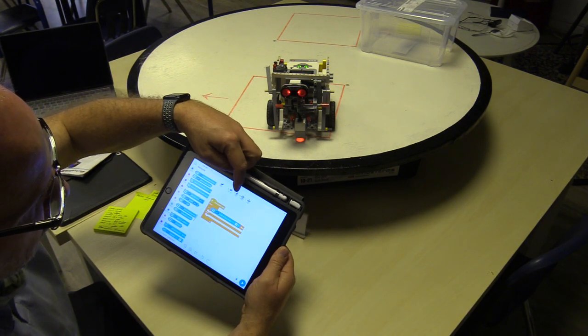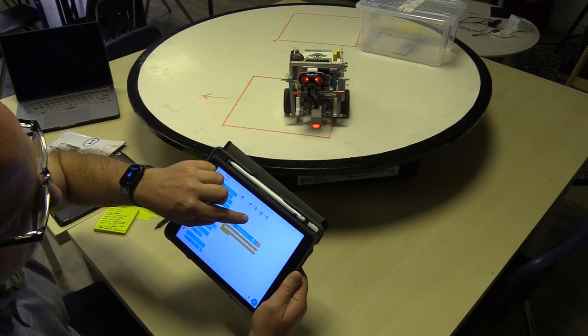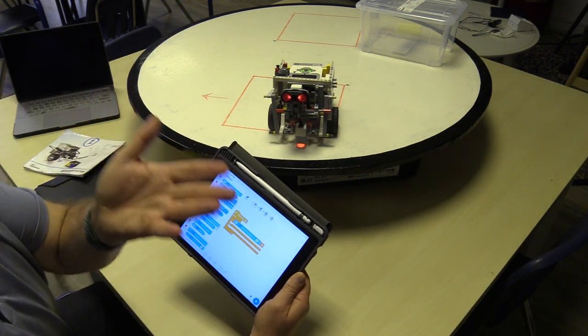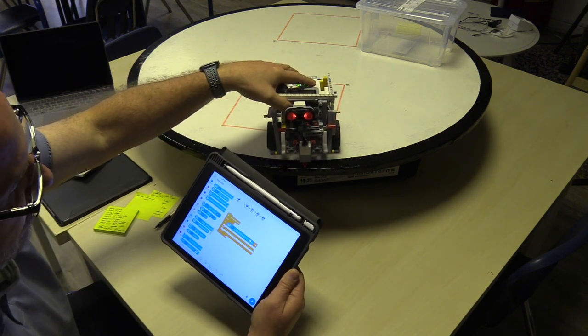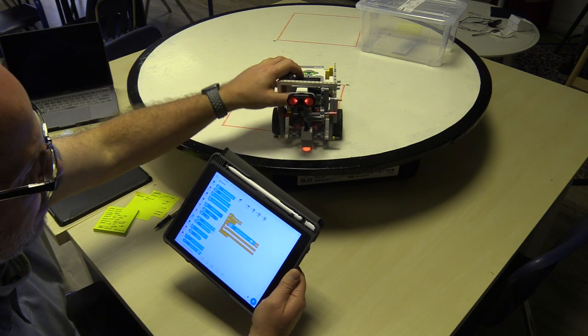Now let's take a look at what's happening with the sensors. I can see that port four has the color sensor. Right here on the white, it's giving me a reading of 76, 75. That's 75 percent of the light being reflected back at it. If I go over here to the black line, it drops down to six percent of the light being reflected back. That's a big difference between 70 and six.